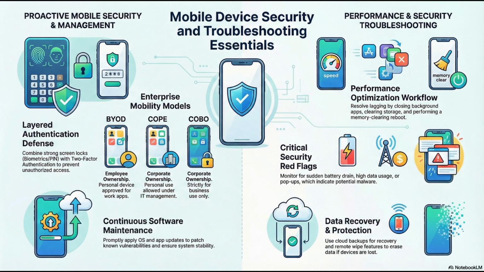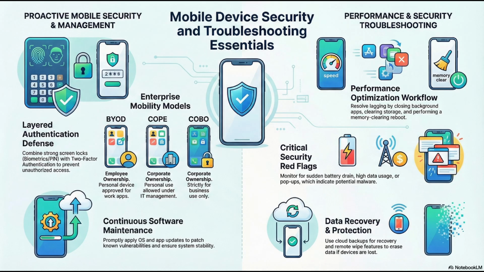And what about battery issues? I feel like rapid drain is the number one complaint people have. My phone was at 80% and now it's dead. It is, and the fix here is detective work. You go into settings, then battery usage. The OS is a snitch. It will tell you exactly which app is the culprit. And who is usually the suspect? Sometimes it's just the screen brightness cranked all the way up, but often it's a rogue app. Maybe a navigation app that kept the GPS running in the background for 6 hours after you already arrived. Oh yeah, that will do it.